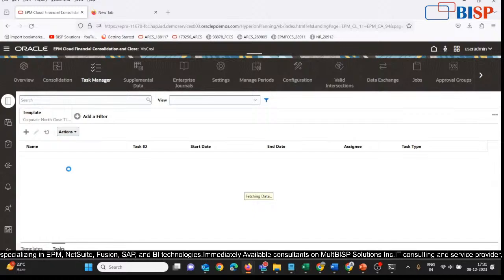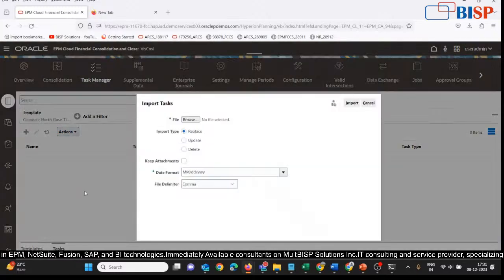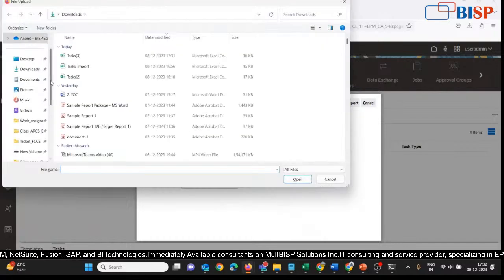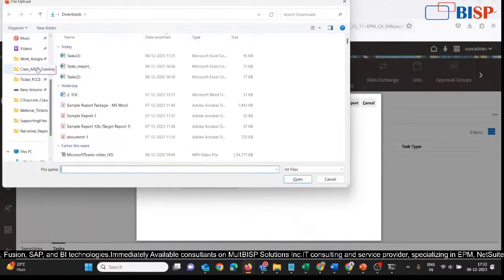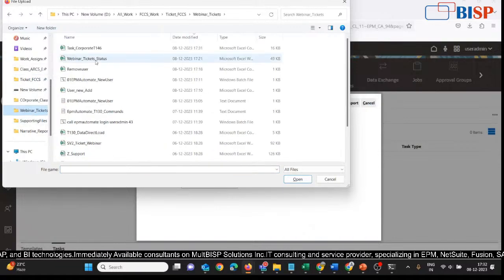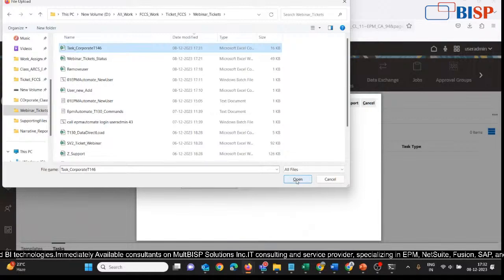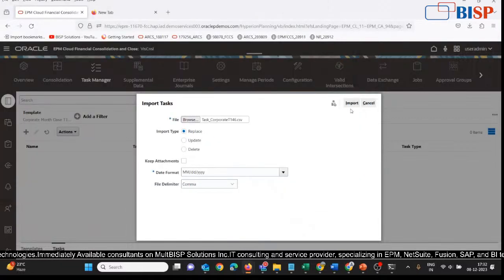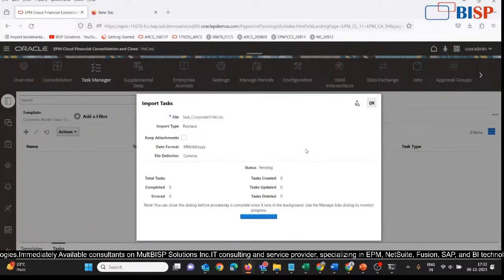So this is our template and we will just import the task. So from import task, file, webinar ticket. These are the tasks which we have just recreated and imported.